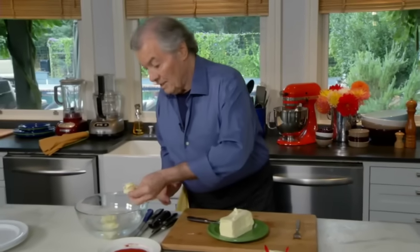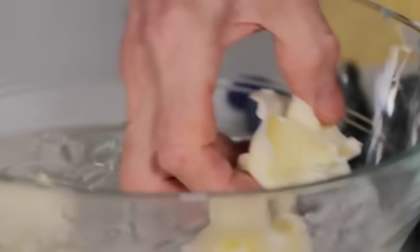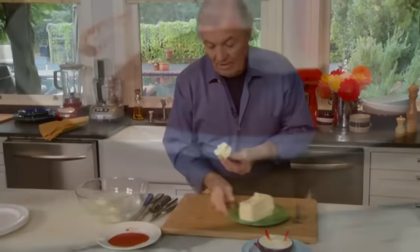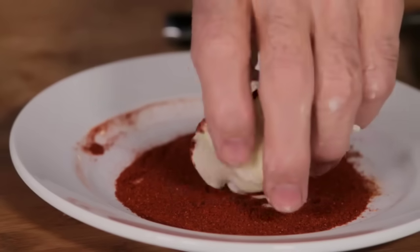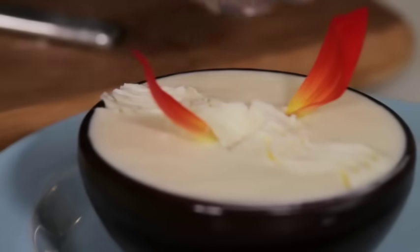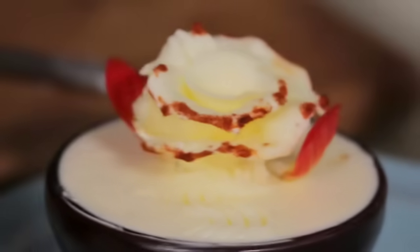Now you can use it right away, of course, put it on top of this, but often I will put it directly into ice cold water so it doesn't pick up any taste in the refrigerator. It becomes very hard, and then I can grab it. Like this one is hard now. And I could roll the edge in paprika, you know, to give it a bit of color, like, you know, when you're serving something with a bowl of butter. So you will have a little bit of two, and that's basically it, you know, you put it right on top and serve it.